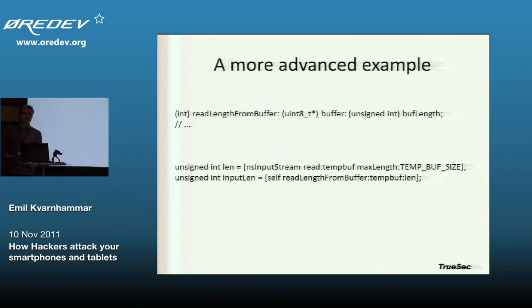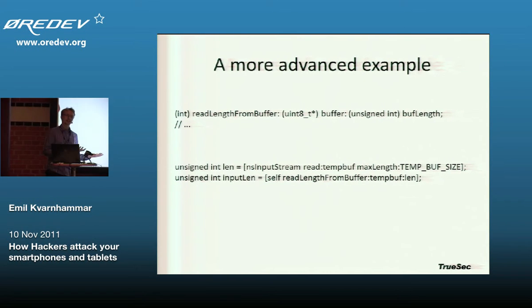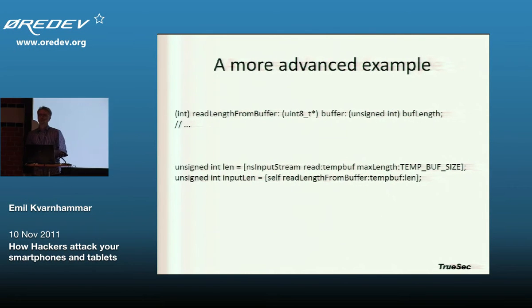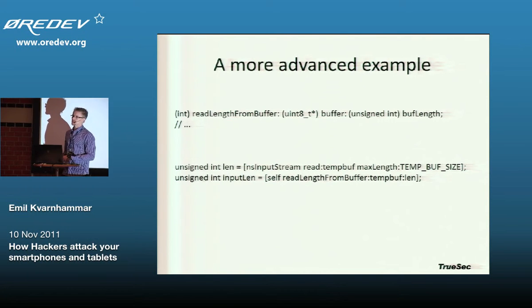So what happens if we take a negative value and store that in an unsigned integer? It's going to be an implicit cast to unsigned int len in this case. So negative values will end up as extremely large values, which is certainly not expected in the rest of the code. That could cause buffer overflows. It could cause us to allocate, or at least try to allocate, a huge amount of memory. And if we don't do a null check after that, for instance, then even more problems can occur.